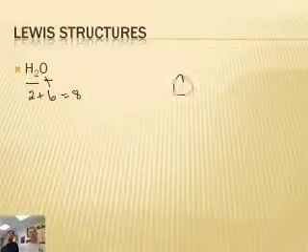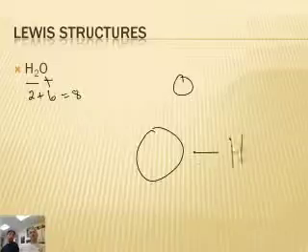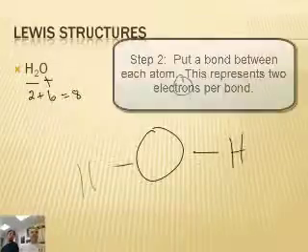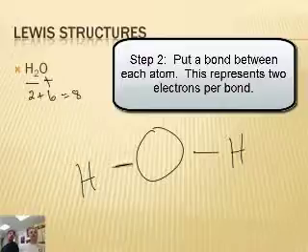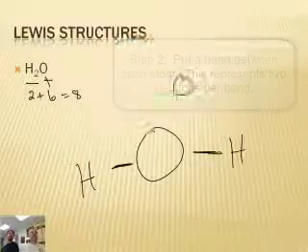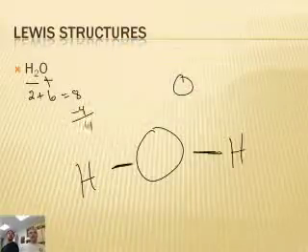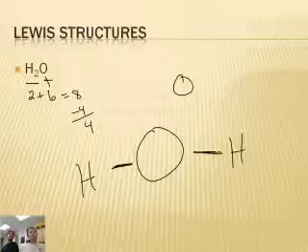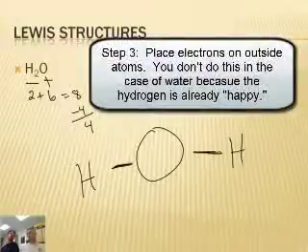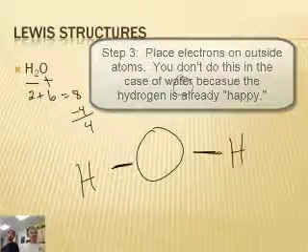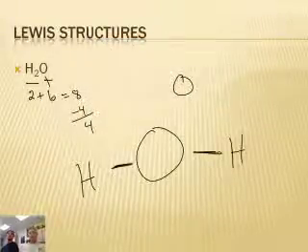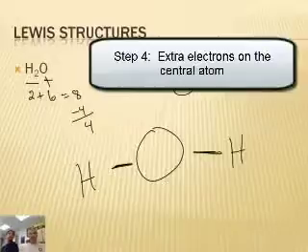Now, you have to put 1 element in the center. And hydrogen will never go in the center. Hydrogen's on the outside, always. So I'm going to put hydrogens on the outside. Now, notice I quickly drew a bond. What does a bond represent? A pair of electrons, 2 electrons. So of my 8, I have spent 4 electrons, so I have 4 more. Now, is the hydrogen happy? It is. It only wants 2, and it has access to 2 with that bond. A bond counts as 2. So the hydrogen is happy. So I have 4 more to spend, and the rest of them go on the central atom, like the rules say.